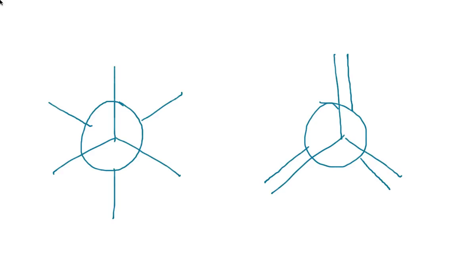Let's say we take butane, which is 4 carbons in a row. And again, I'm looking down the middle two. So there's a CH3 on the front carbon and a CH3 on the back carbon. That's 4 carbons in a row, butane, right? So in that staggered conformation, they're pretty close to each other, right? If I rotate now around it, let's say instead of having it in this position, we put it down here.